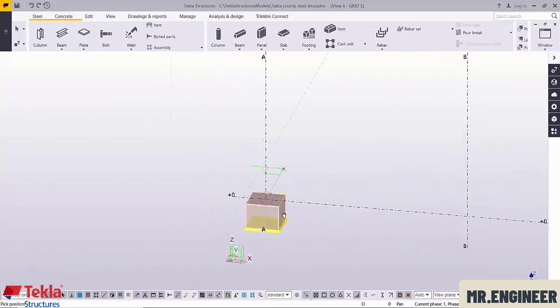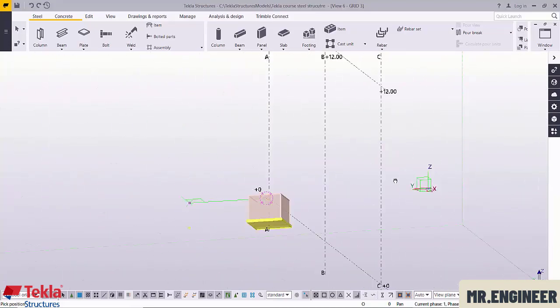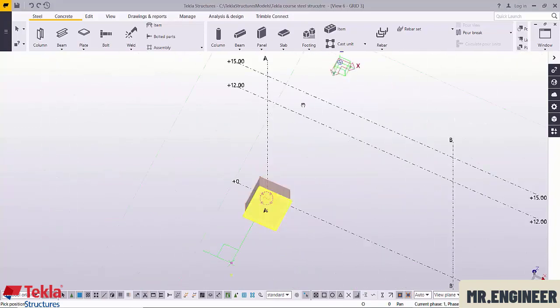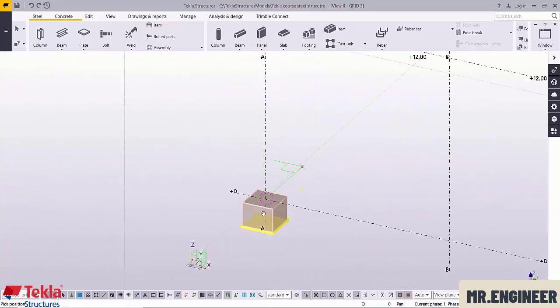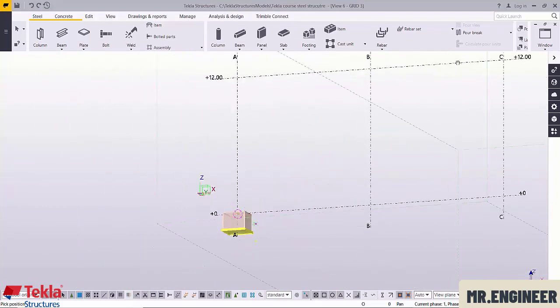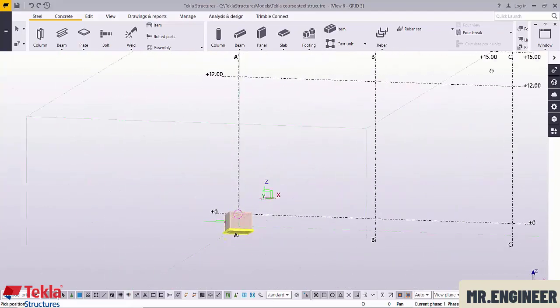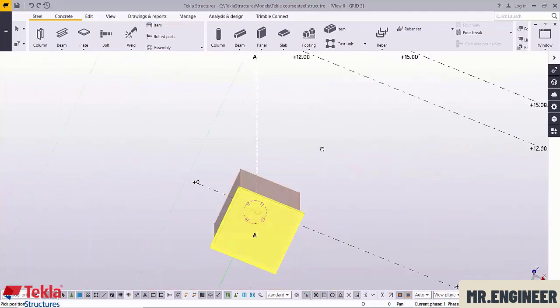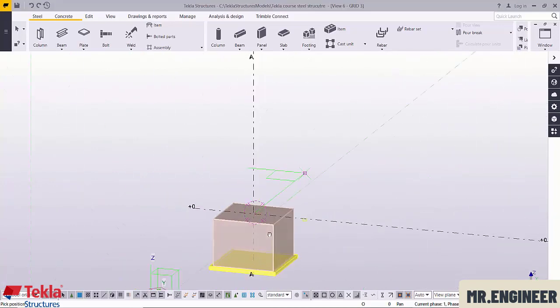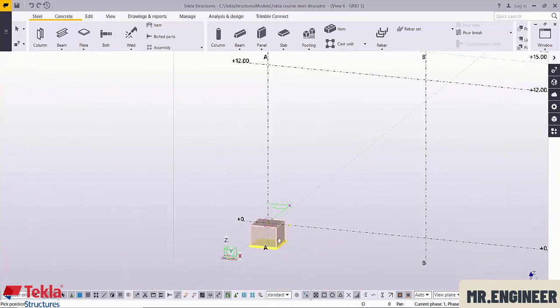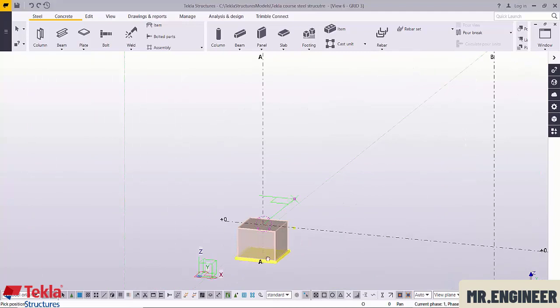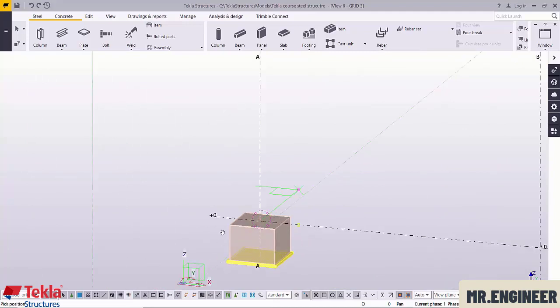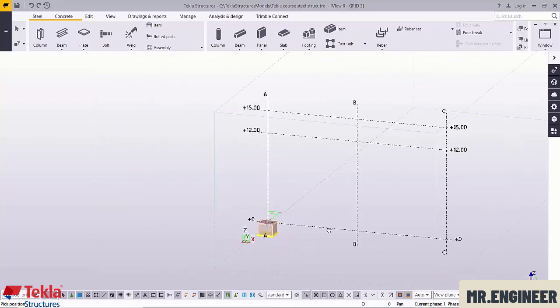Now we can facilitate our rotation more than before. Before, the point of rotation was here, so the rotation is difficult. Now we put the point of the rotation here, so the rotation is easier. Okay, thank you for listening, and in the next lecture we will continue drawing the reinforcement rebars of this foundation, and we want to copy this foundation to the other point. Okay, thank you for listening.